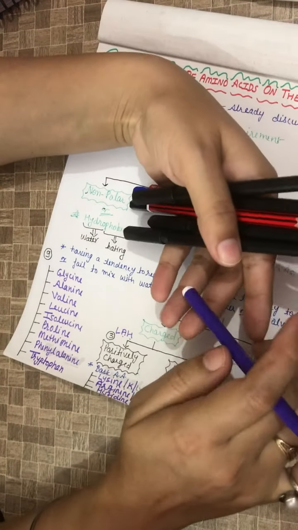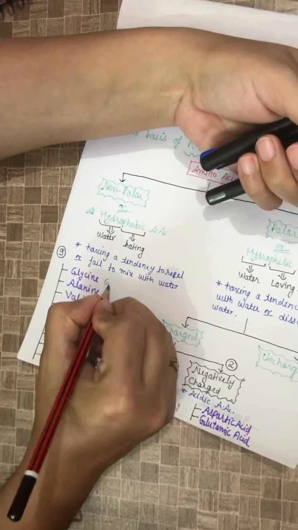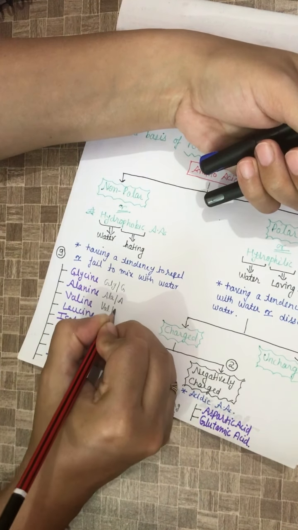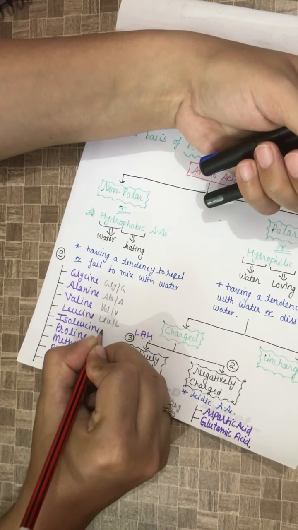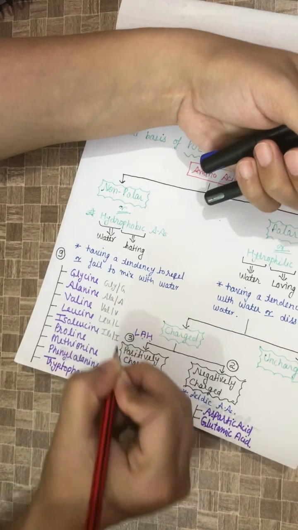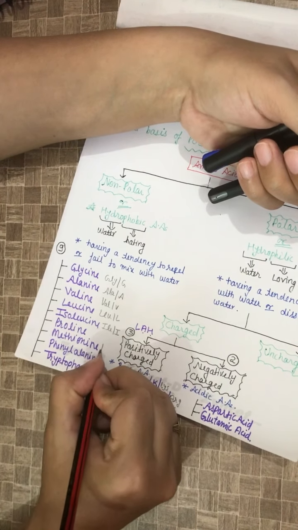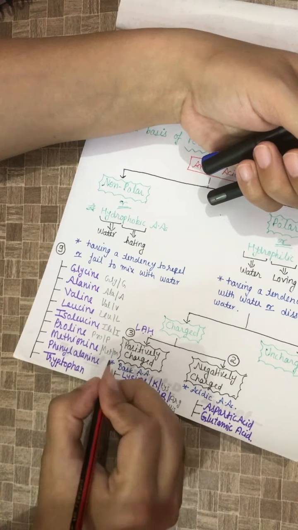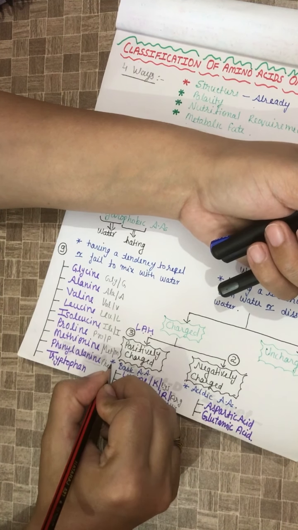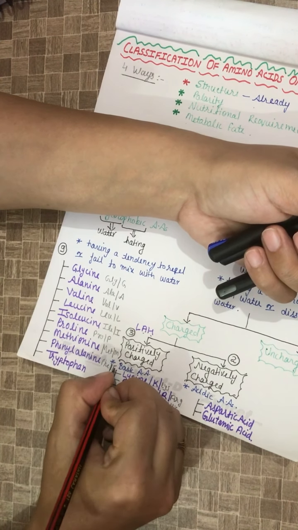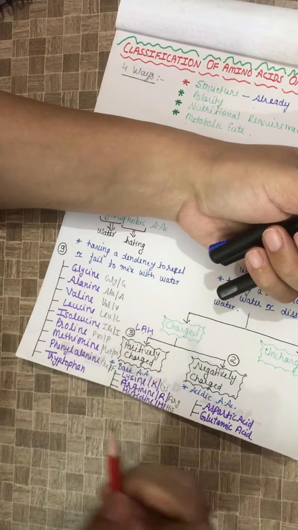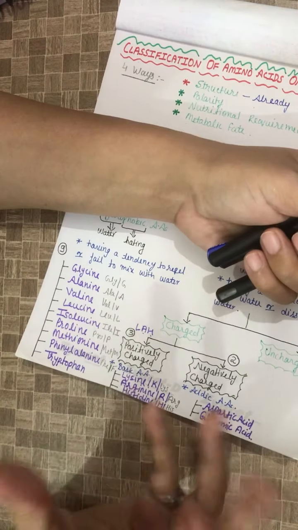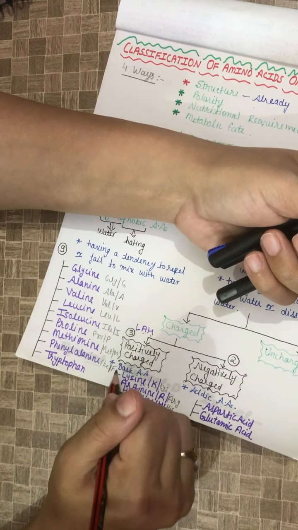Okay, you can check out the 3-letter symbol and single letter symbol for these amino acids in the structural classification of amino acids, or let me tell you. The 3-letter abbreviation of glycine is GLY, single letter symbol is G, for alanine ALA or A, for valine VAL or V, for leucine LEU or L, for isoleucine ILE or I, for methionine MET or M, for proline PRO or P, for phenylalanine PHE or F. You can correlate with the sound in the name of phenylalanine for F, because P is already given to proline, so just correlate the sound of the name phenylalanine for F.